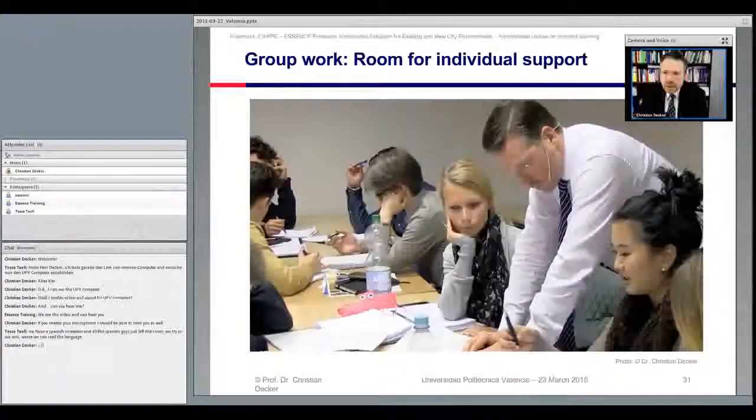And they really like that. And I have really a positive feedback on that. They think for the first time, they are able to talk directly to the instructor, and there is no barrier to speak up. If you're standing in front of the group, students are sometimes afraid to ask questions. They are afraid to ask stupid questions. And then if I walk around, I just bend over, as you can see here on the picture, or just sit together with a group of students, and then I can approach them directly. I can talk directly to them, can make some joke, can try to relax them, and then they start to ask questions, which is really helpful for the learning process.